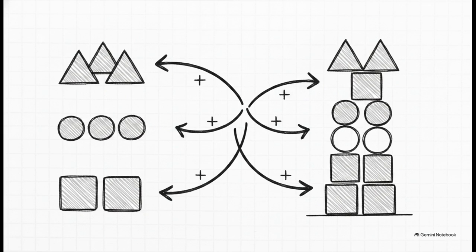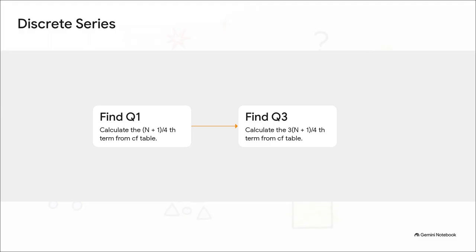Oh, and n has evolved here. N isn't just counting the rows anymore, it's now the sum of all those frequencies combined. But here's the payoff for building that table. Look at this! The next steps are exactly the same as the individual series. Q1 is still the (n plus 1) over 4th term, and Q3 is still the 3 times (n plus 1) over 4th term. It's repetition with a little variation. The formula hasn't changed a bit. The only difference is how we define n and how we hunt down that final position using our shiny new cumulative frequency table.